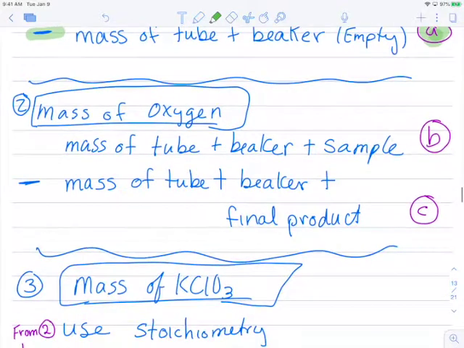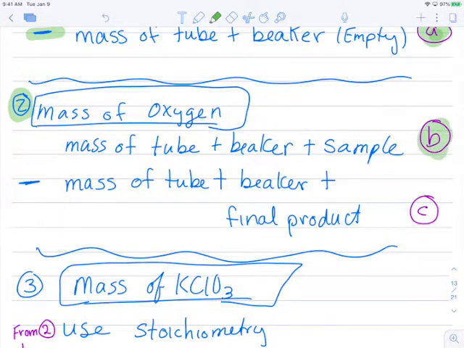All right, so number 2 is the mass of oxygen. In this experiment, what you did is you heated a test tube and you drove off oxygen gas. So the difference between your original sample and your final product is the oxygen that has essentially left. So you lost oxygen and only oxygen. So what you're going to be doing in 2 is to find the mass of oxygen, look at the difference in the masses or the difference in the weights. You're going to take the mass of the original sample and subtract out the mass of the final product.